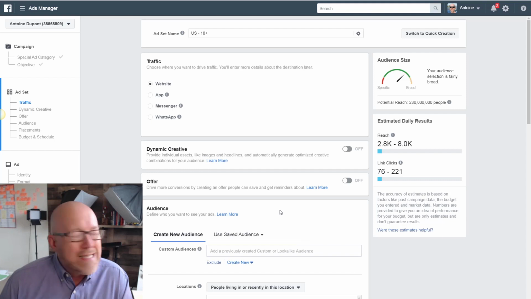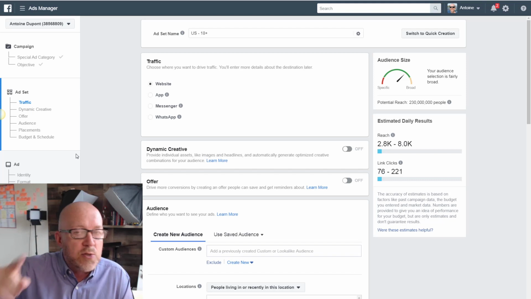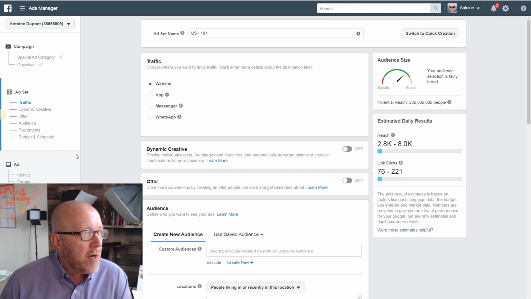and simply click on continue. Now, as you can see on the left-hand side here, it's following. So this is the first tab, the campaign tab, then the ad set tab, and then the ads. You see it's actually taking you through the process. So you don't have to remember to go from one tab to the next. It's going to walk you through the entire process.